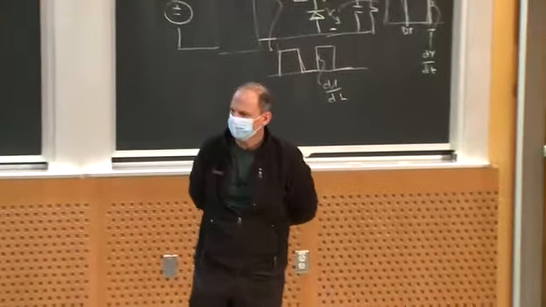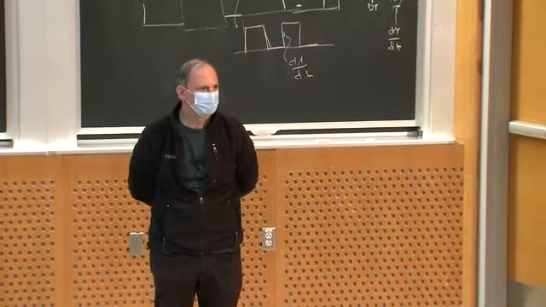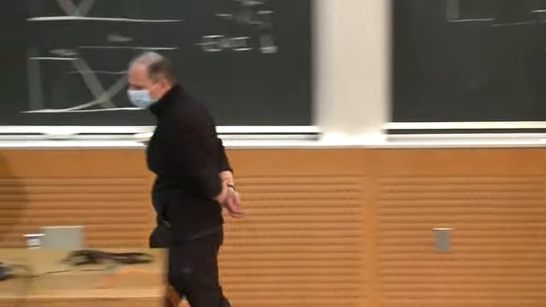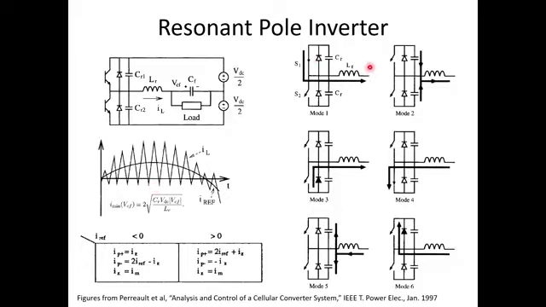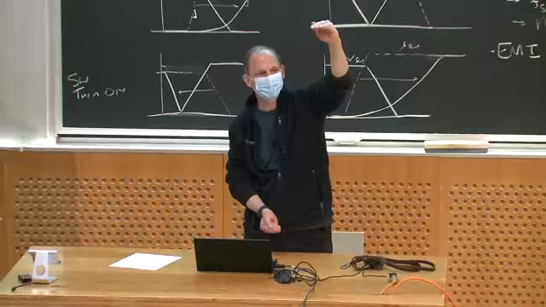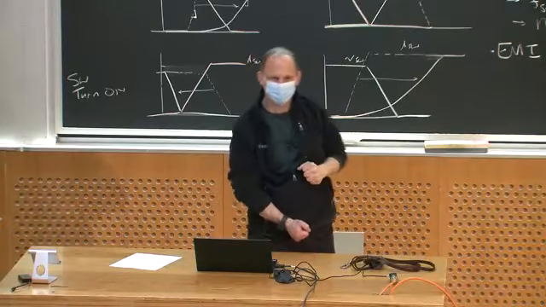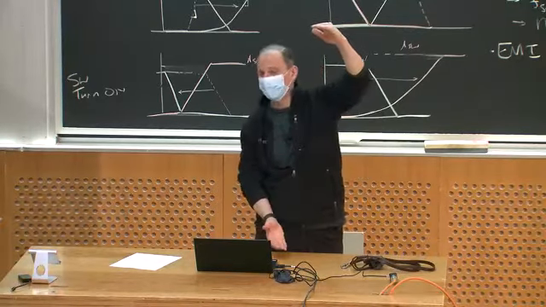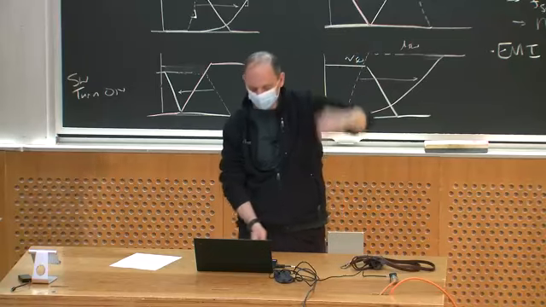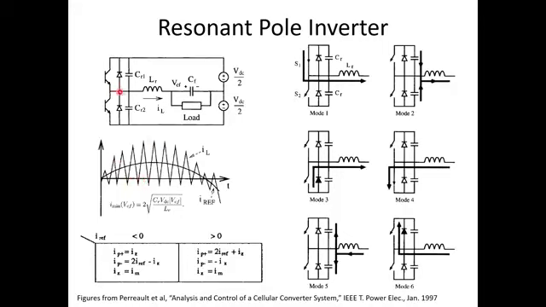But this technique is taking advantage of the fact that you have a high ripple current in the inductor, so the inductor current has to go in both directions in order to give you your output. So you have to turn off the top switch when the inductor current's positive, and turn off the bottom switch when the inductor current's negative. I have to have a high ripple to make this thing work. But if I'm willing to accept that, I can get soft switching in my devices and deliver the average current I want. Any questions about that?